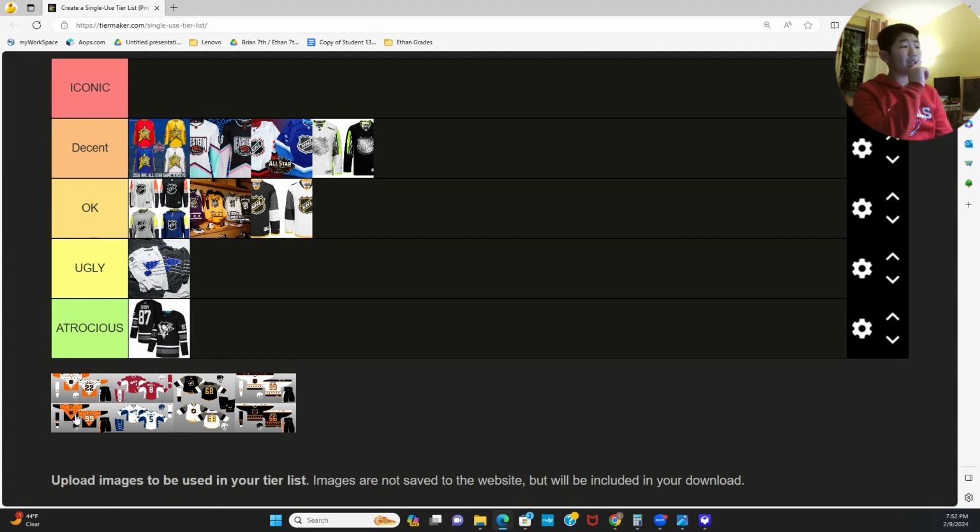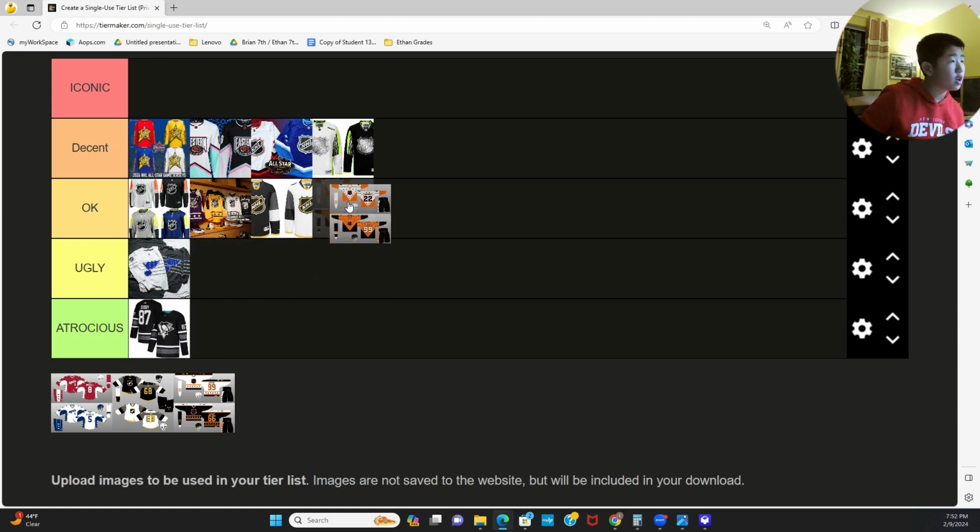And they also added stars on the jersey. It's like they sprinkled the stars all over the jersey. Although it does add a lot, I think it's a little too much. They went overboard with the stars in this case. But the white, I think, is all right with that. The black here looks like ants, and it doesn't really get me a lot, so that's why I am gonna put this in okay.